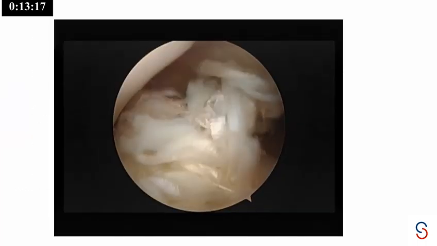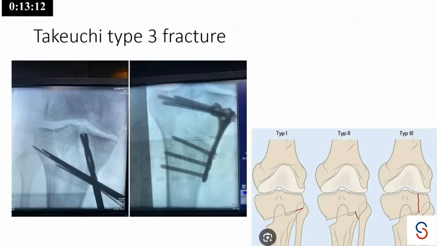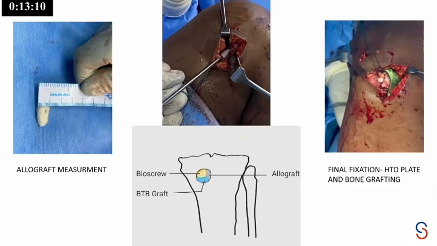Just a comment that these bio screws, when you put them against the bone plug, it is not easy to put them. You can actually break those screws. So either tap it while putting it, or it is difficult to put these bio screws against a bone plug. Metallic screws are easy to put. Any experience in the house? Yeah, there's something called the tunnel notcher which you get. You can notch your tunnel. You can actually tap them also. You get a tap for that. So you can tap it and then put those screws. Otherwise, if the screw breaks in between, then it's an issue.